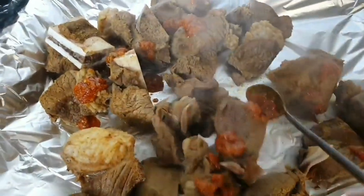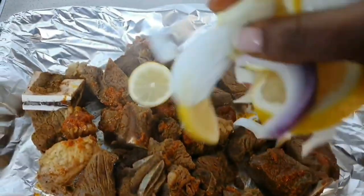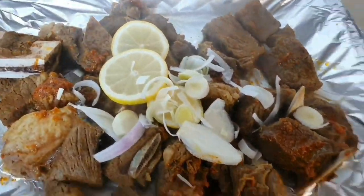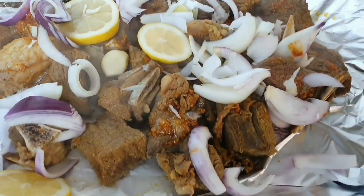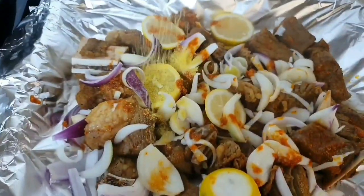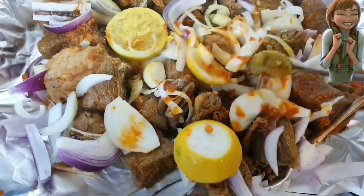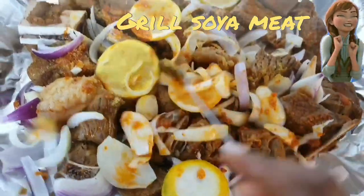This way you can have it like this as well for soya. If you want your meat juicy for soya, you can steam it just like the way you saw me steam it. Then you go ahead and add whatever you want to add. You can make this as soya. It's very juicy, especially when you want your soya juicy, not dry. You know, everybody has their preference, what they like. So you can make your soya like this, guys. This is the bonus, guys.